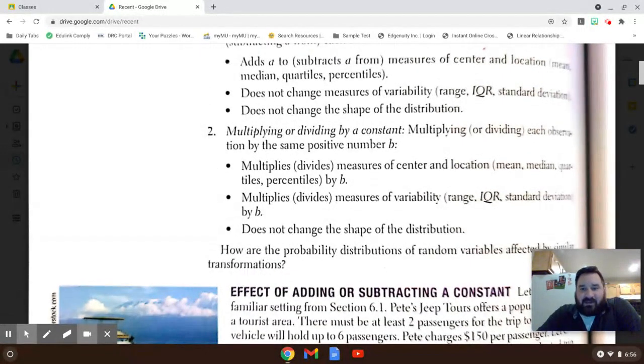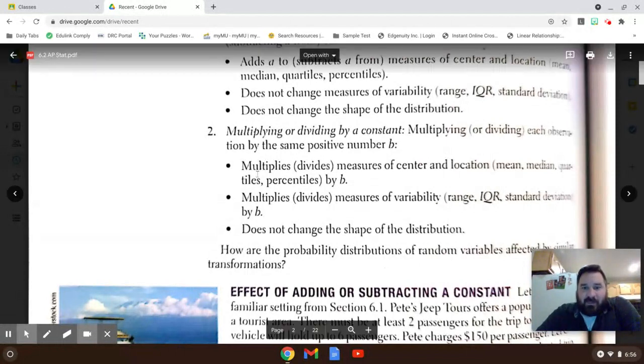But if you multiply or divide it, some different things happen. So if you were to multiply a probability distribution, or all the possible outcomes, by some number, like let's say we played some Who Wants to Be a Millionaire game and I had all the different amounts you could win. Well, if I were to add $100 to everyone's prize, it just takes all my distribution and shifts it up. But let's say I multiplied everyone's prize by 2. That changes things. The person that won maybe $50,000 is pumped up. Well, now they're winning $100,000. The person that won $100 is only winning $200 now with that multiplication. So it's a little different than the adding.